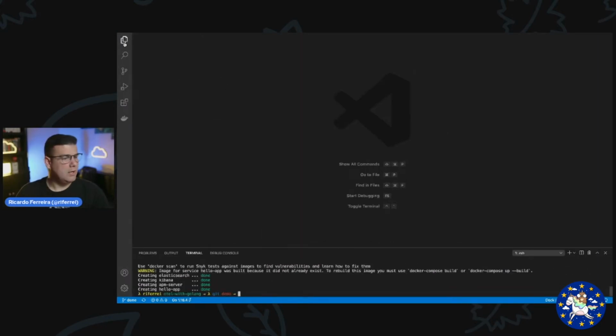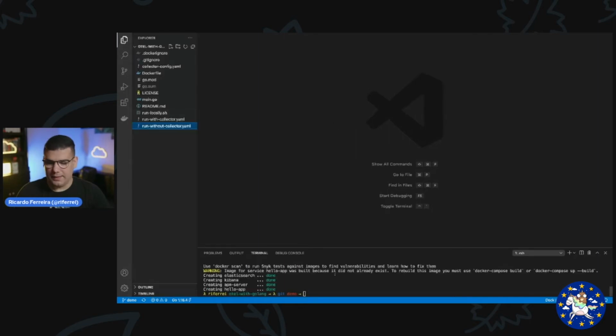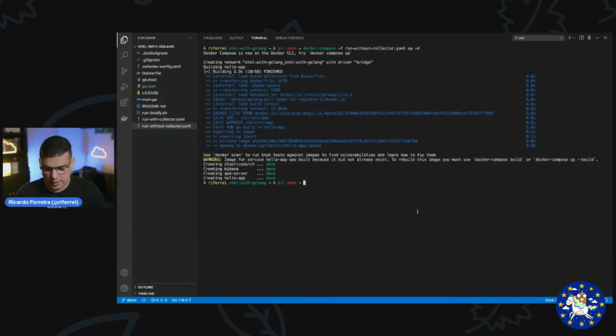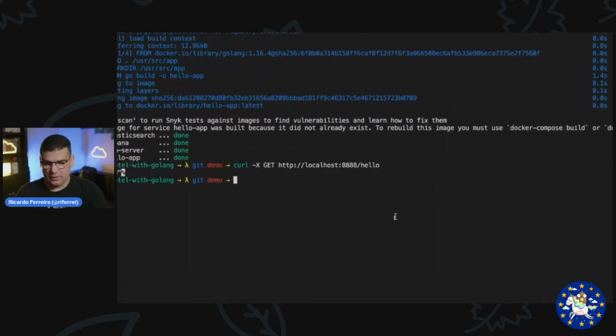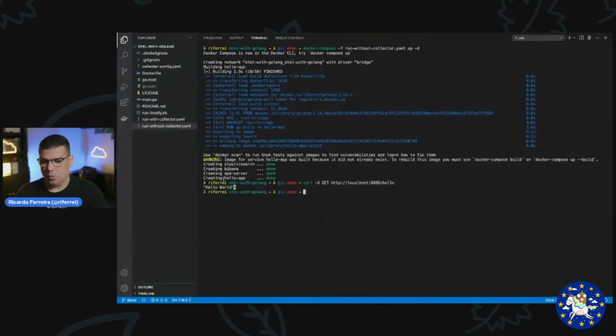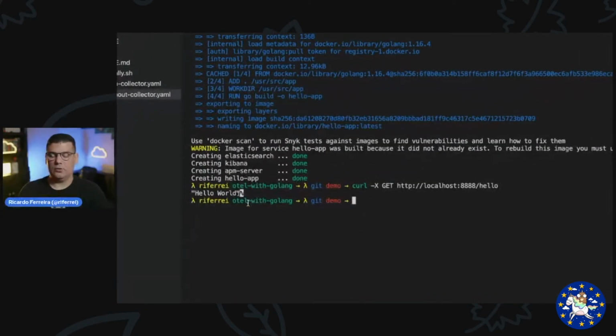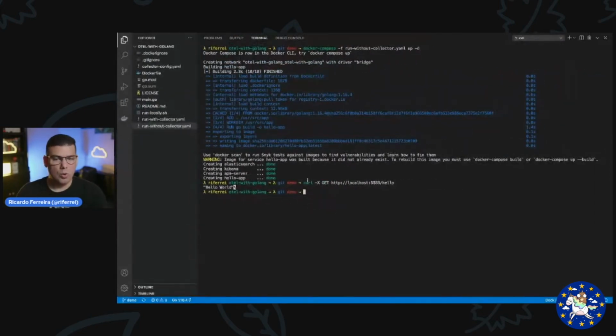So here is what we are going to use today. Everything is a simple hello world. I'm going to demonstrate it real quick. If I curl this, you can see it's a simple hello world application that doesn't do much other than respond hello world. And my backend is already up and running. So what we are going to do right now is use this backend.